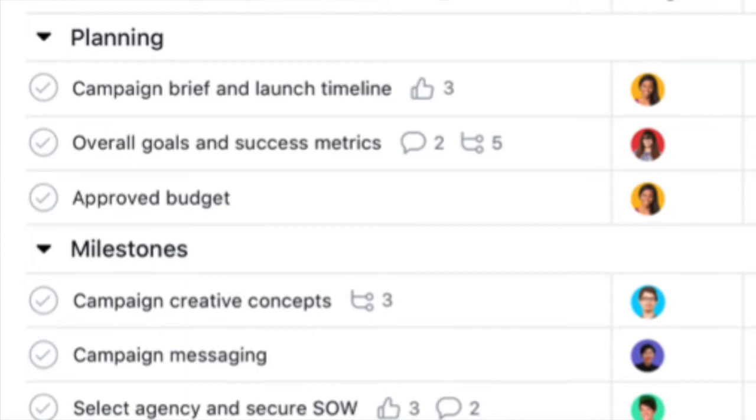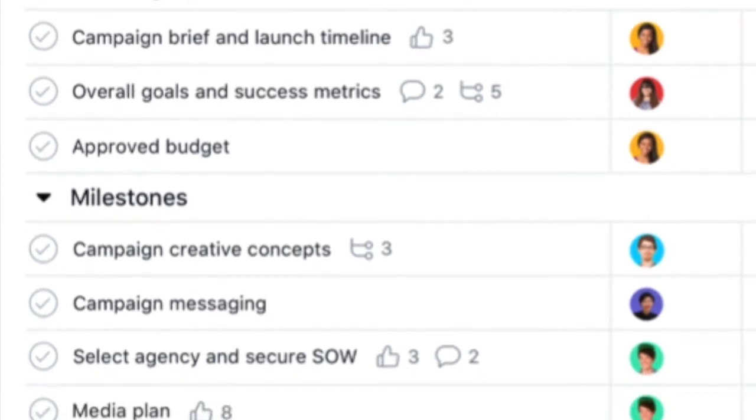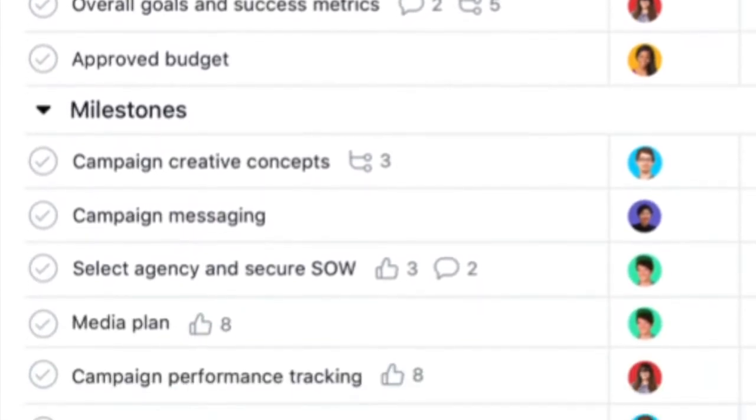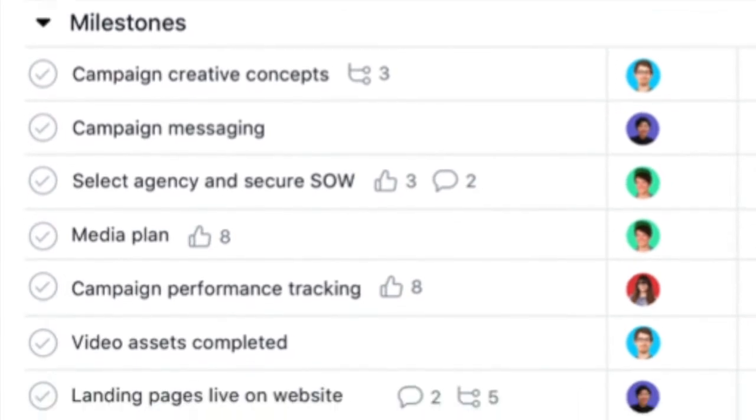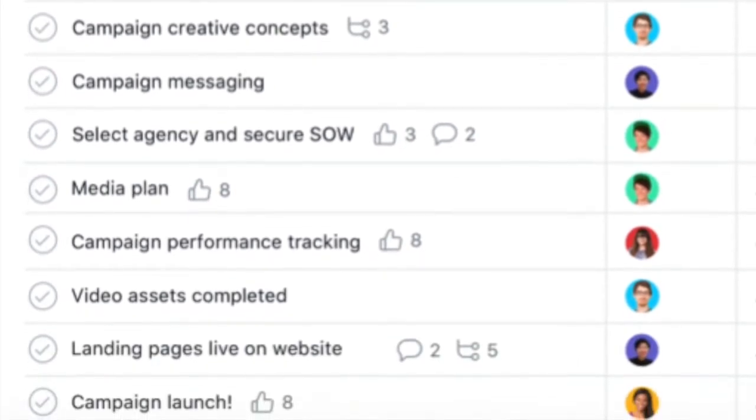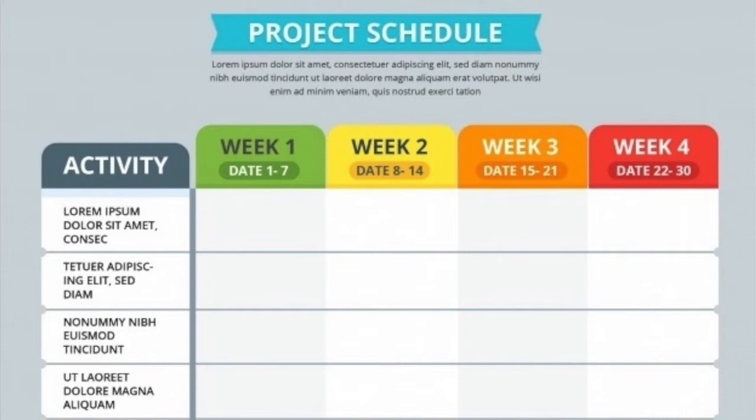Are you going to need to adjust your timeline? Are you going to need to adjust the project plan? Are you going to have to course correct any of it, right? Are there additional steps that you need to throw into the mix? So yeah, this check-in is very, very important, right? Because this is what's going to keep you on track.